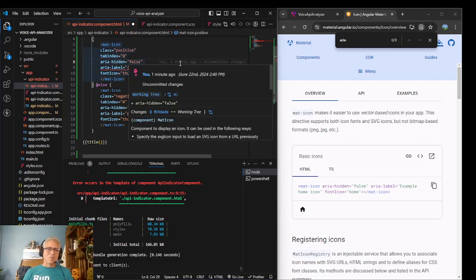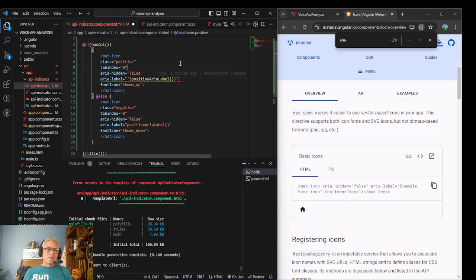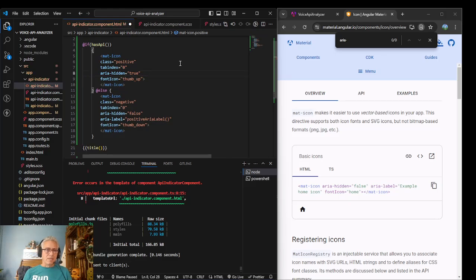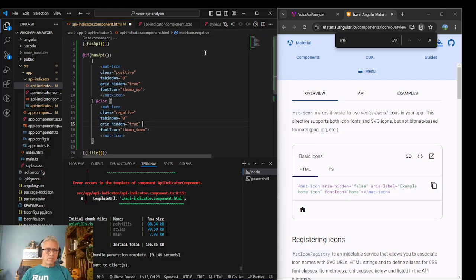And it's kind of a bummer because I think the proper thing to do at this point would be to say that it's hidden true and then actually print the label out, right here, right before the icon maybe.